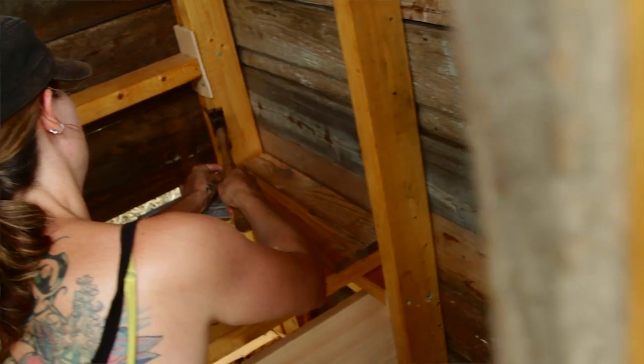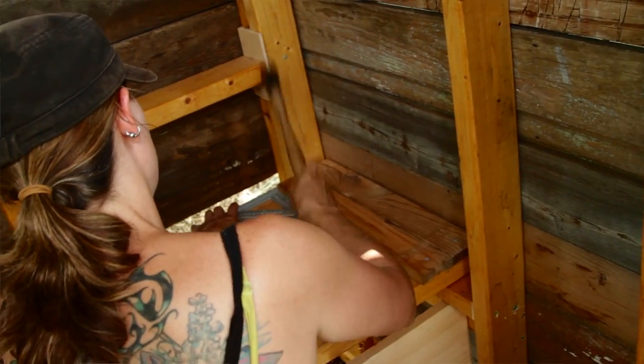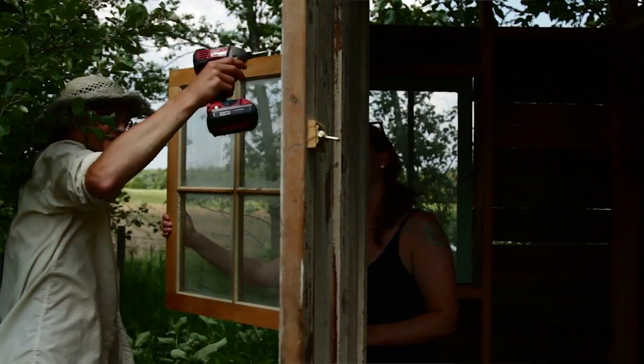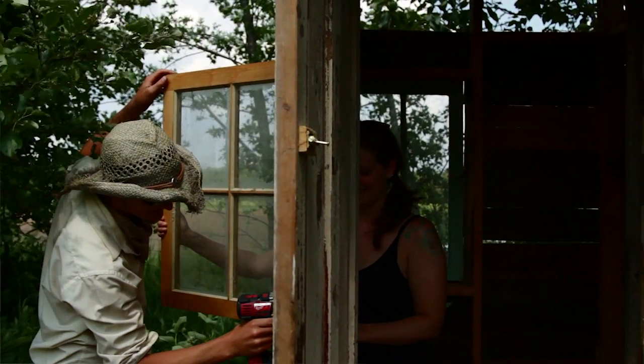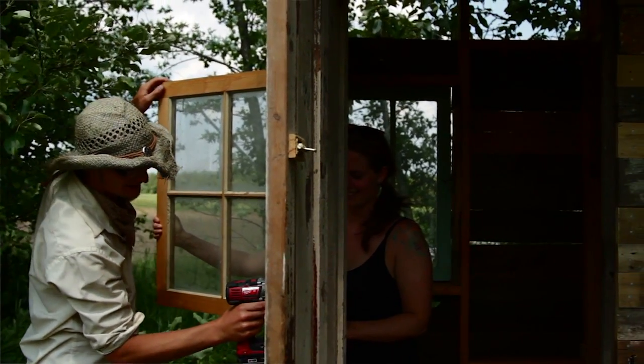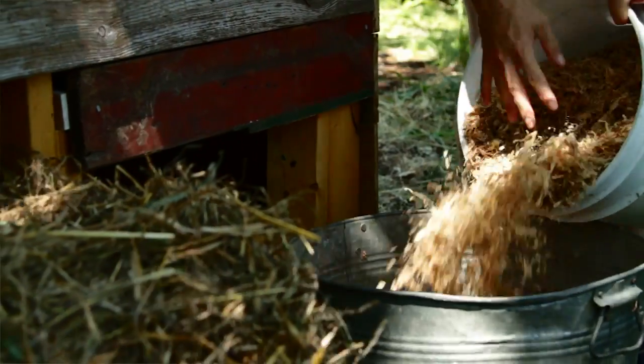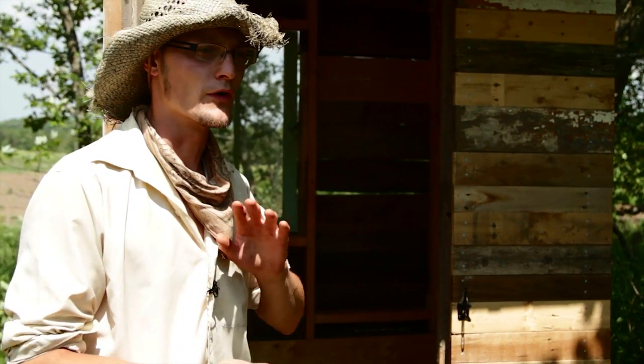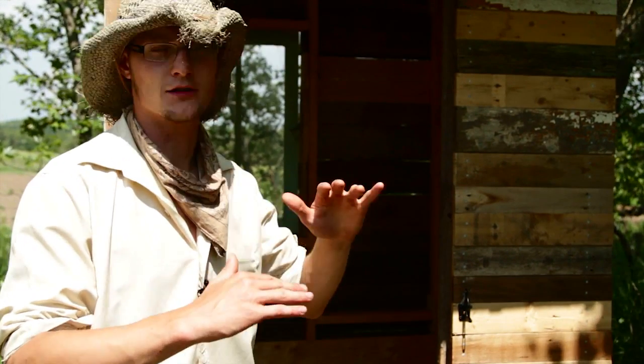Our composting facility is able to separate the wet from the dry waste. We do so to create a safer composting system and a more efficient composting system. It enables us to break down our solid materials much faster than if it had been mixed all in with the wet and the dry. We add carbon into the dry waste. As we add the carbon into the dry waste, it balances out the bacterial content and creates a more healthy environment for everything to break down.